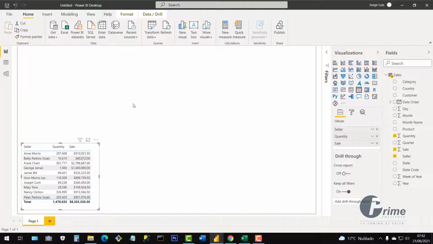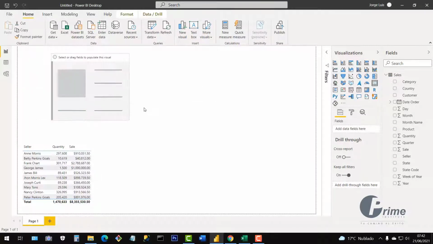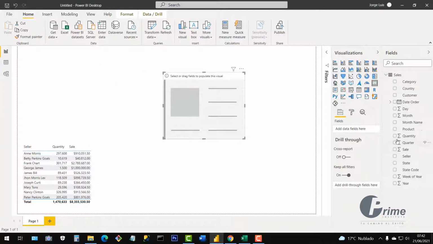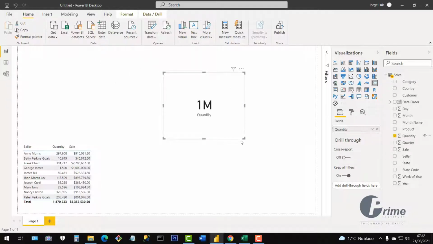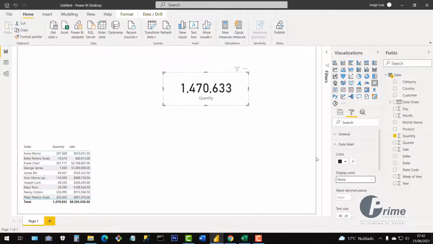Then click out. And here we're going to select the chart, the card. And with this card, I'm going to add the amounts. So here I have more than 1 million. And now get back to the format. And here I'm going to add the data label. So I'll just click here on none. And also I'm going to lower the size because it's too big. Just leave it at 30. Place it around here.